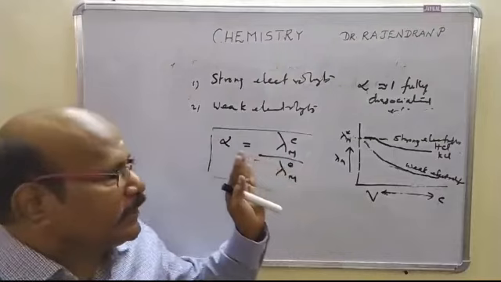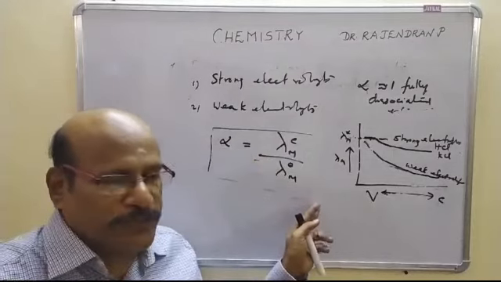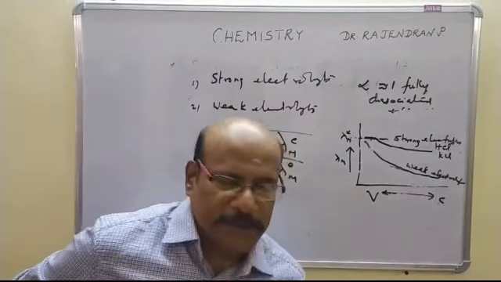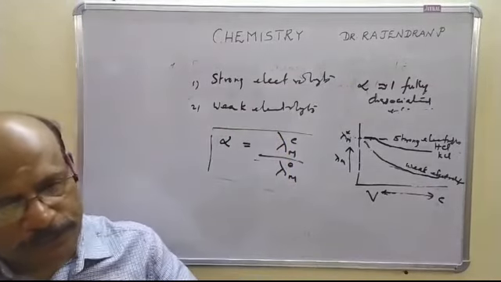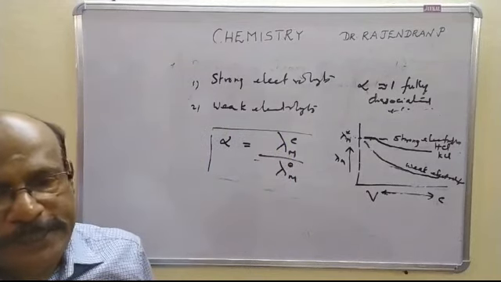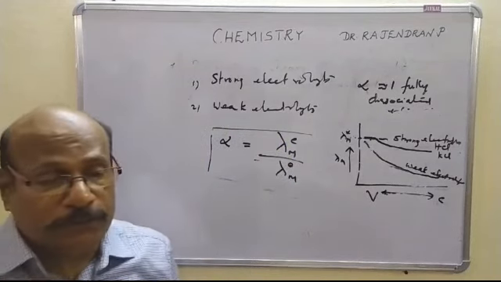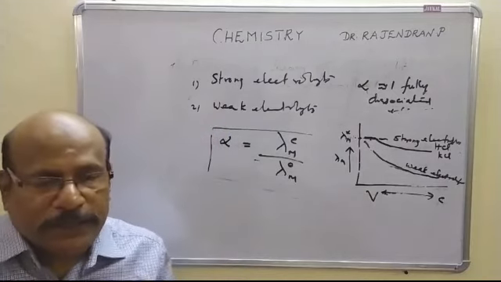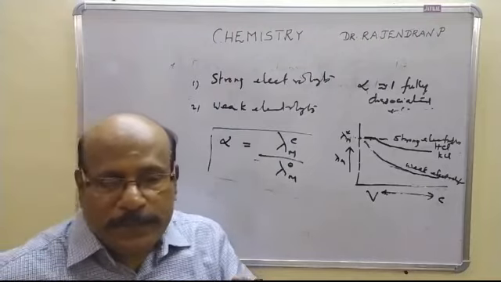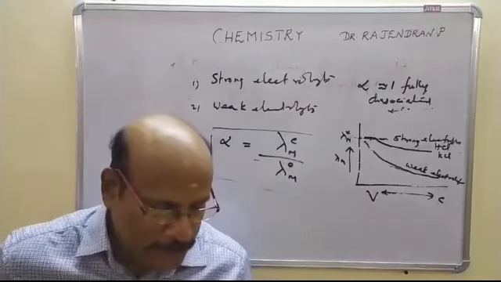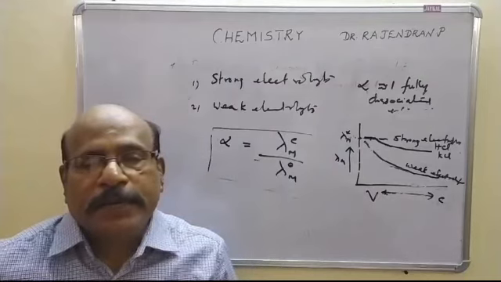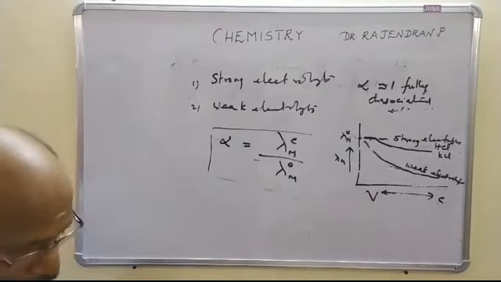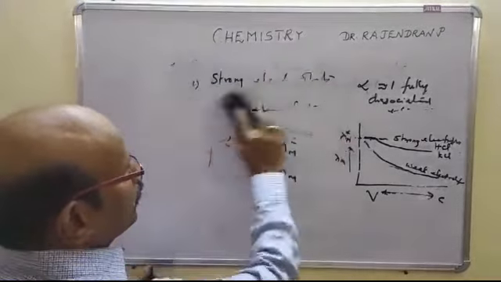And this ratio is equal to the degree of dissociation only in the case of weak electrolytes. So that is the limitation of the Arrhenius theory. Thus, we have to modify the Arrhenius theory in order to explain this behavior of a strong electrolyte. So, to explain the conductance behavior of the strong electrolyte, we need a new theory. That theory is known as the Debye-Huckel-Onsager theory, which we are next going to account for.